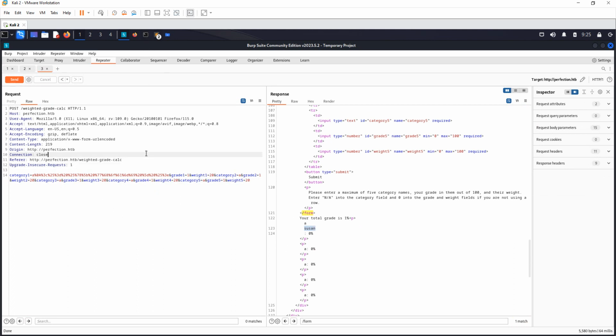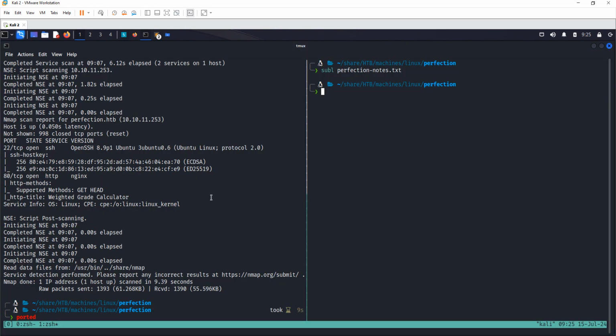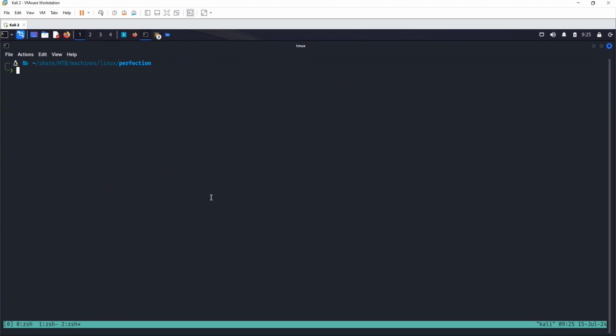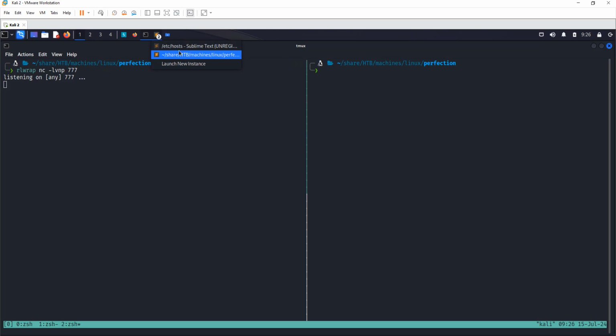So what we do now is to be able to grab a reverse shell. So let's go back here. We can go into a new window, and then let's divide the window, and then we'll just nc -lvnp. So let's grab it on 777. All right, so this is where we are listening on. We're expecting our reverse shell here, and then let's try to craft a payload.